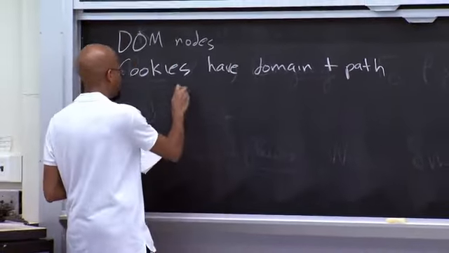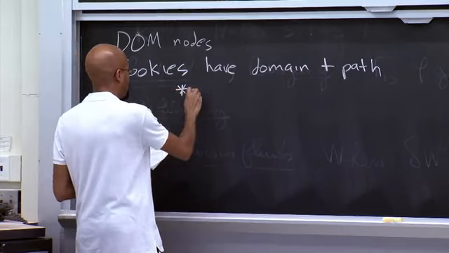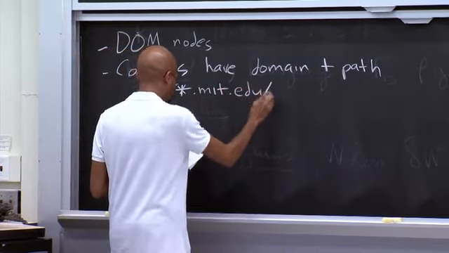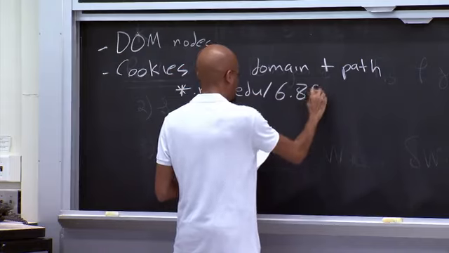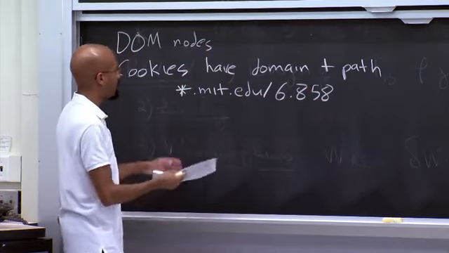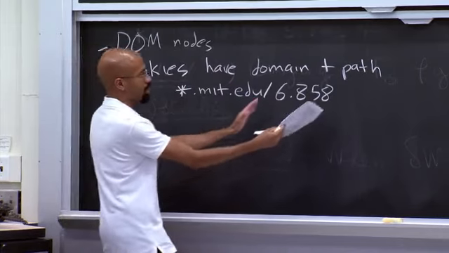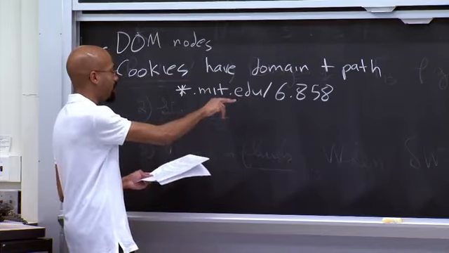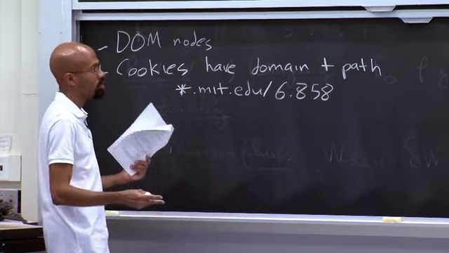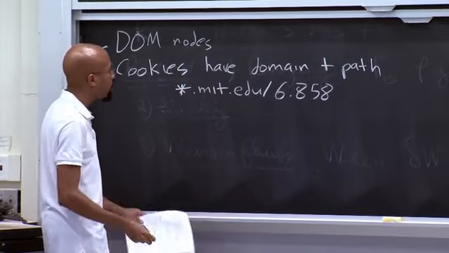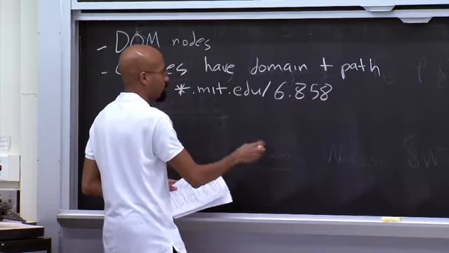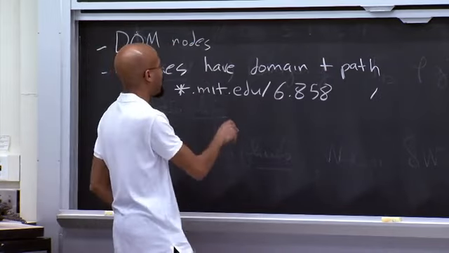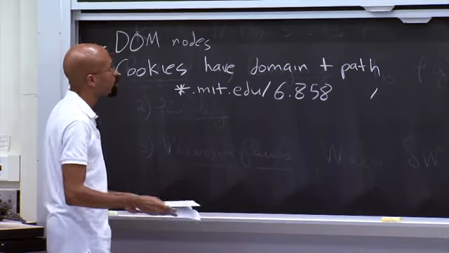So for example, you can imagine a cookie might be associated with the following information: *.mit.edu and then 6.858, right? So you've got this domain thing sitting here, and then you've got this path thing sitting over here. And note that this domain can possibly be a suffix of the page's current domain. So you can play somewhat similar tricks as we had over there. And note that this path here can actually be set to just the slash with nothing else there, which indicates that all paths in the domain should be able to have access to this cookie here.